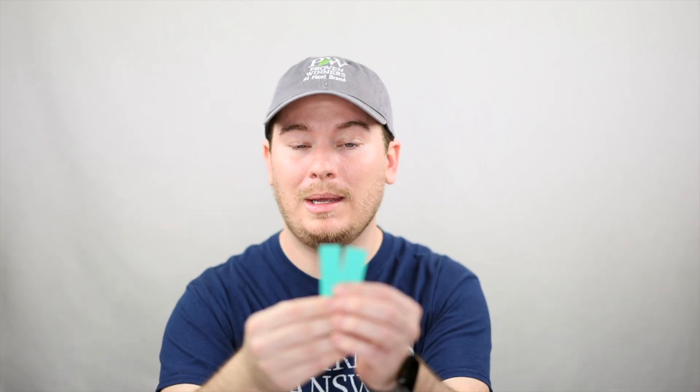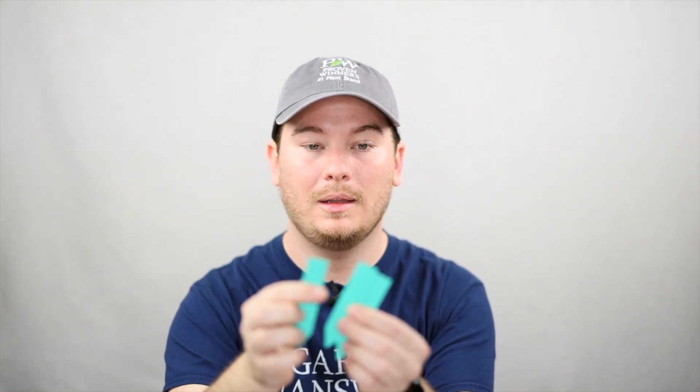For seed starting markers, I recommend these coated paper markers I got off Amazon — they're coated in plastic so they don't rot. I do not recommend popsicle sticks; I used them my first year and they started to rot, cause mold, and attracted fungus gnats, which no one wants. For some seedlings you may need a heat mat — you can get a cheap one from Amazon for $20 to $30; I think Vivo Sun is the one I use. I don't need it for every seedling, but since I grow in a cool basement, I'll use it particularly on peppers and hard-to-germinate perennials, and it seems to help.